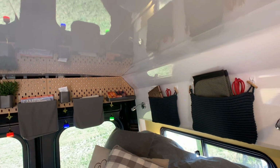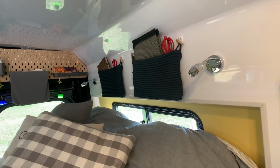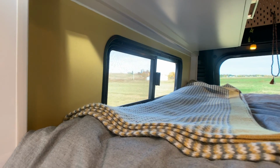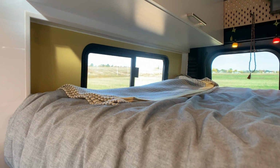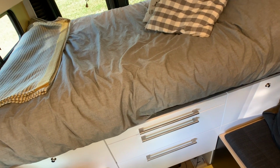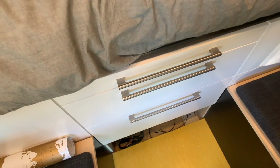Last year when I came back from Louisiana, I spent two months in the driveway here, because I had some water in the vehicle, so I had to stay in. I spent two months with lots of snow and didn't have any problem with the Webasto, and it heats pretty well. Now we can go to the back of the vehicle.